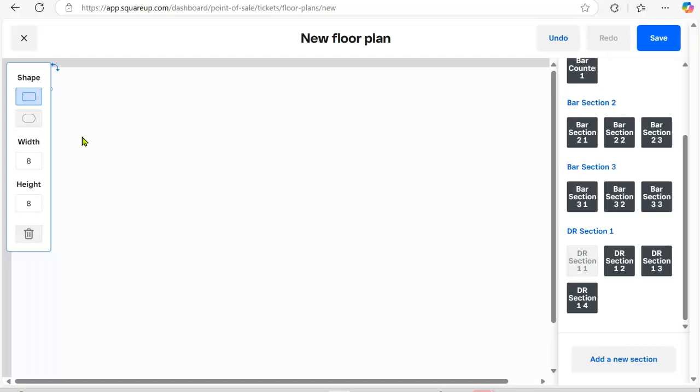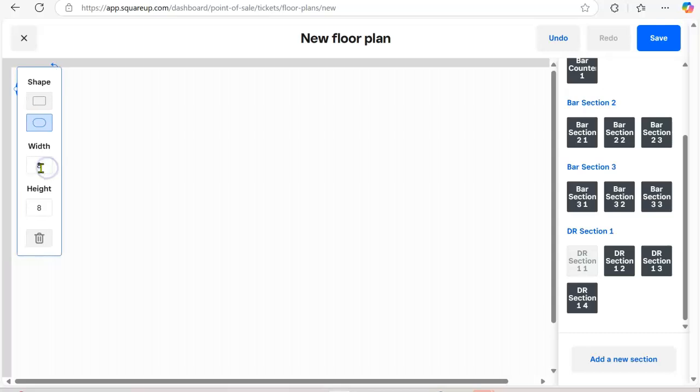So let's make something that looks like a round table for 6. Okay, two 4 tops. Wait one second, I'm going to do them one at a time. So I'm working on the first table here. A round section for 6, maybe it'd be a little bit different width and height. Let's see what happens if we make it 12 by 8. If it's round, can you make it just 5 foot in diameter? It's not, 8 seems to be the lowest number. Okay, so that's what it asked, 8.